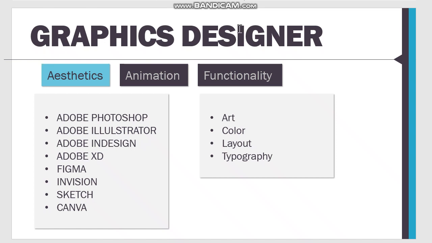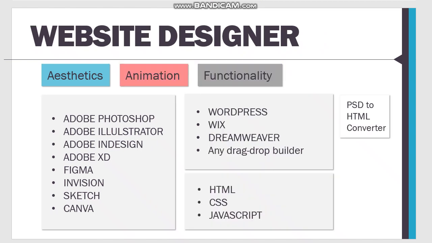Just like a graphic designer who is more inclined towards aesthetics and has no affiliation towards animation and functionality, there is another species of designer called a website designer. He or she is more inclined towards aesthetics but also knows a bit of animation and very little functionality. The tools they use for aesthetics are the same as a graphics designer, which include Photoshop, Illustrator, Canva, Sketch, and different others.